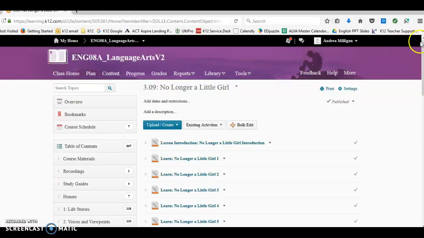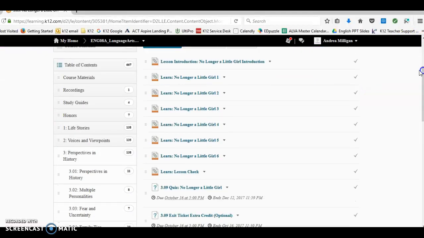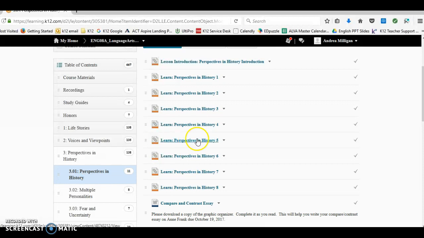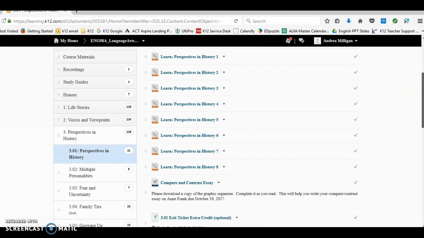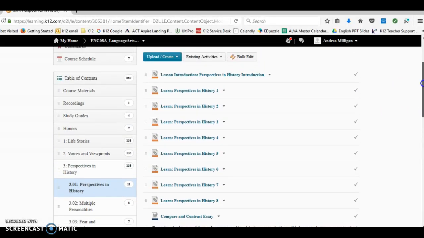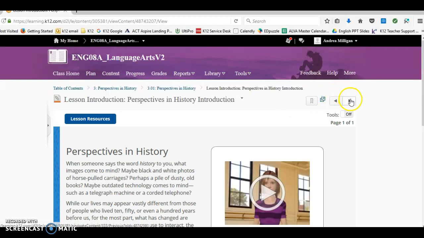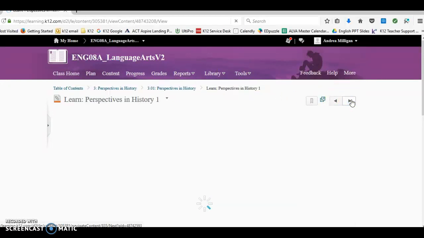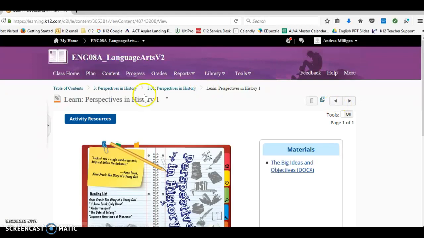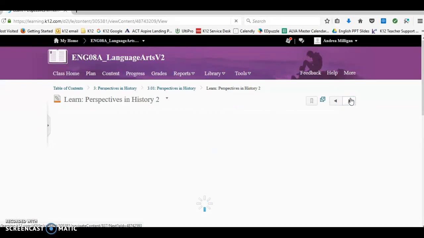First of all, your vocabulary words, you guys, are always in the first lesson. So go back to lesson 3.01. If you go to introduction, and keep going down this way, this is lesson 3.01. This is where you can look at your big ideas and objectives if you want to take a look at those.